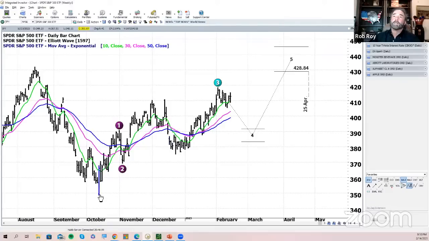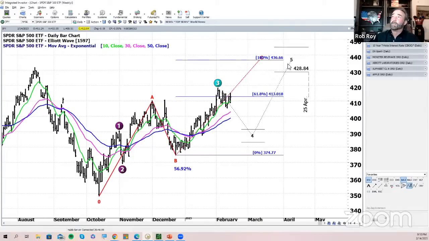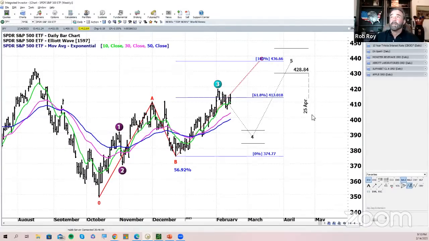So we watch the charts, and the charts will tell us when things are turning. So far, we still have this zigzag with the potential 100% extension, as you're aware, dead in the middle of that wave 5 target box. So having some consolidation here at the 61.8% fib level, it's a strong fib level. That's not a negative at all.